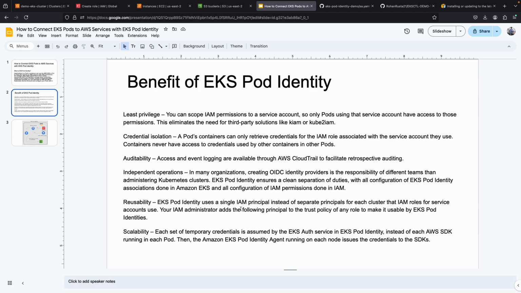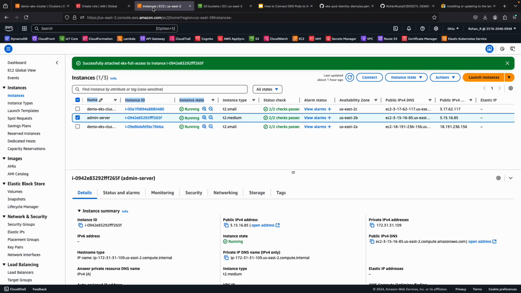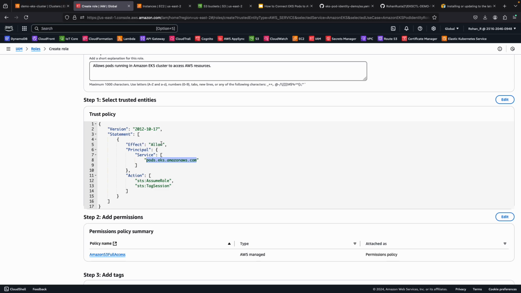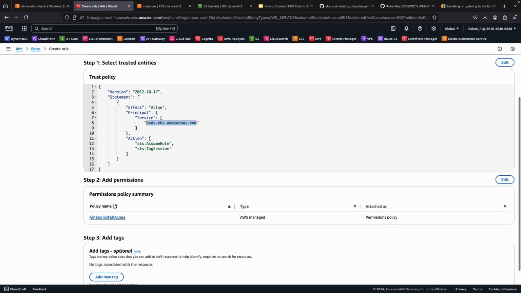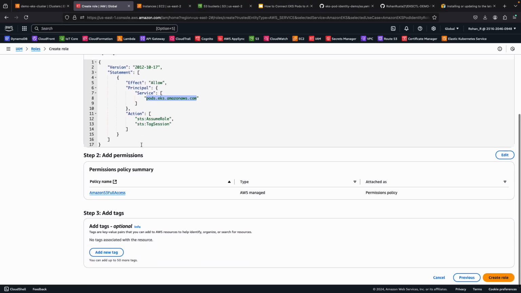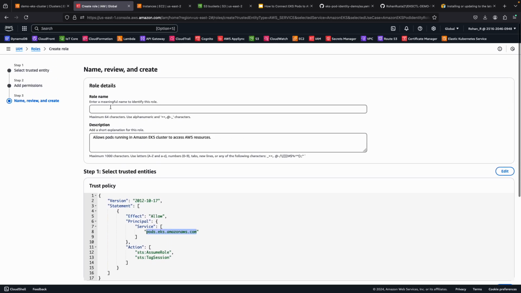We are just using a single IAM principal, and that can be easily used by EKS Pod Identities. Okay, and after that, these are the actions which will be performed using this policy, and let's give it a meaningful name.